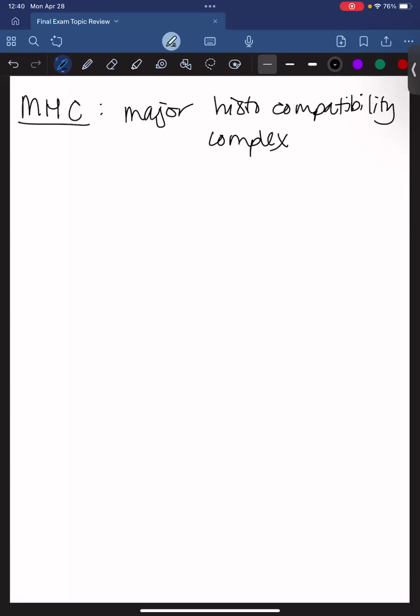Okay, so major histocompatibility complex. That's what MHC is. What does it do? Coding genes for cell markers. Now, what does it do though? What's its function in immunology? It's for the inside, right? Don't give me a definition. Tell me what MHC does.